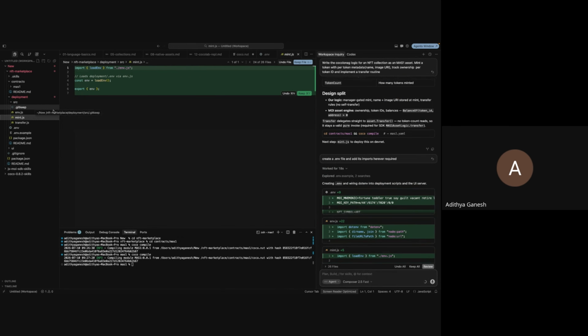So essentially, the next thing we're going to build is the mint.js file, and Cursor already knows that because that's how we set up the repo.